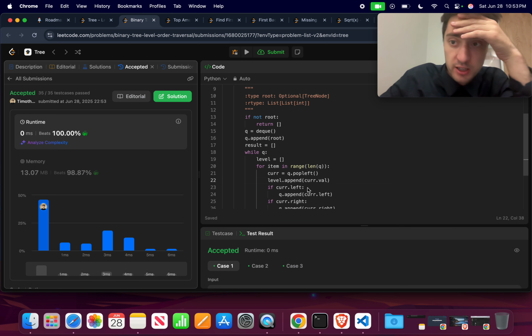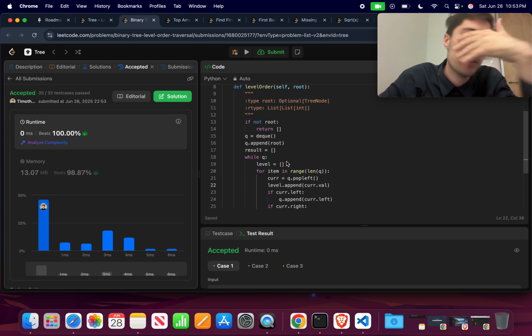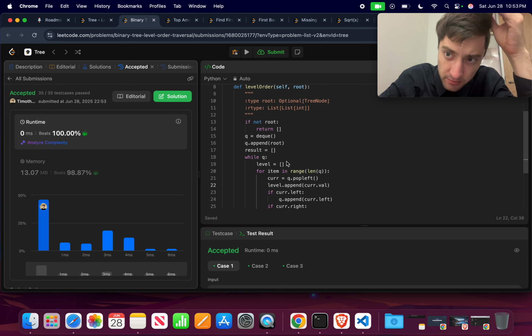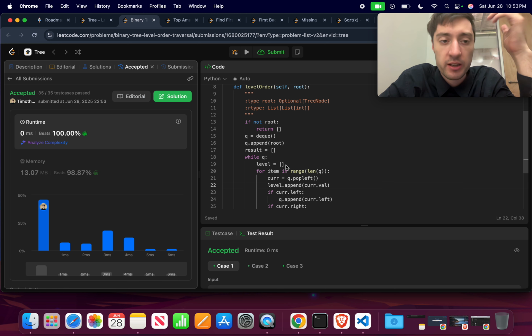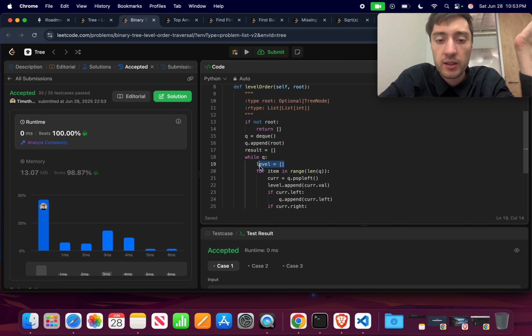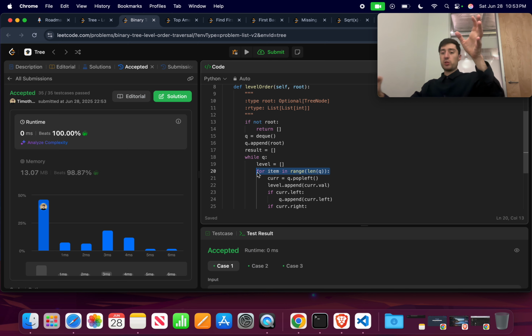I need to kind of digest how this happened. I need to understand, and I need to go over, and I need to convince myself that, okay, yeah, I'm creating a new level, and then this is going to actually go through just the ones that are currently in my queue, and I'm adding only the layer below it, right?